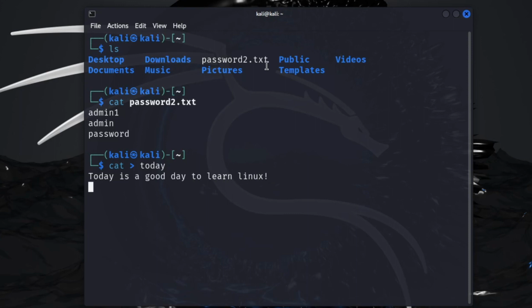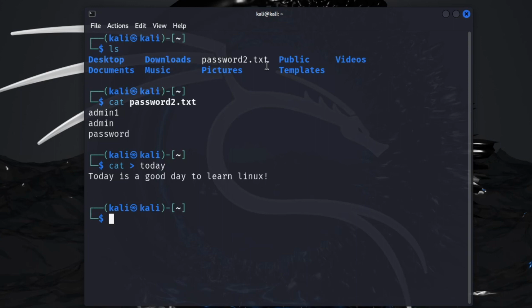If I want to add another line, I can. I don't have to, but it's just going to drop down so that you can add anything that you want on there. Once you're done typing and you want to exit the prompt, most of the time you end things with Control C, but in this case we're going to do Control D. That's going to drop us back to our prompt.